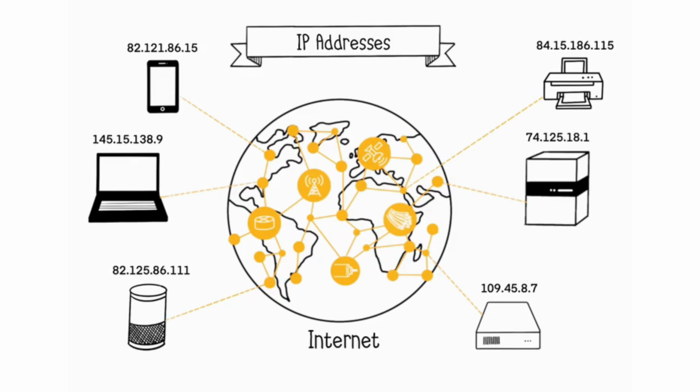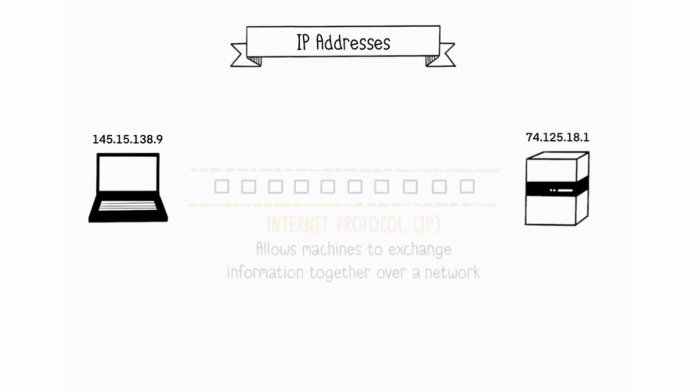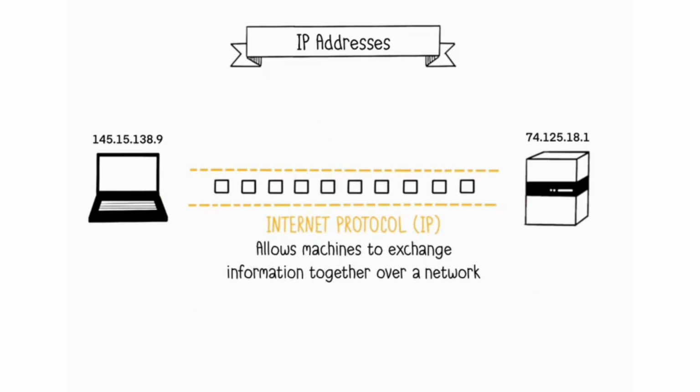IP stands for Internet Protocol. As the name suggests, it's a protocol, or in simpler terms, a communication language that allows computers to exchange information on a computer network. Thus, on the internet, computers communicate with each other through a set of protocols, including the Internet Protocol. Note that the IP protocol is used on the internet, but not exclusively. The Internet Protocol is also used for exchanging messages between machines on a local network. And this IP protocol uses numerical addresses, called IP addresses.